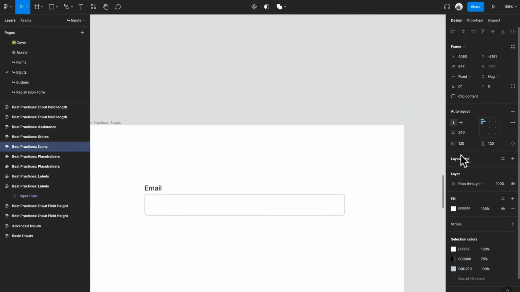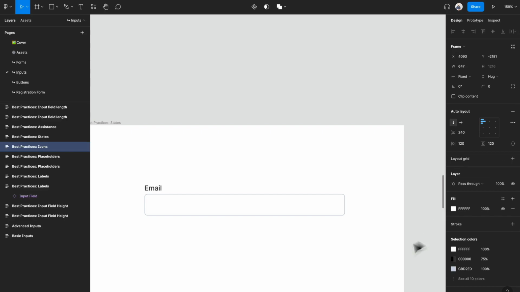Let's talk about states. There are a bunch of states that we need to think about when designing inputs. Different states tell the user what is currently happening and what they should do next. These states can be differentiated with things like text, color, and even effects. Sometimes people will use drop shadows and stuff like that. These visual cues are pretty integral to a good input. Let's jump into the different types.